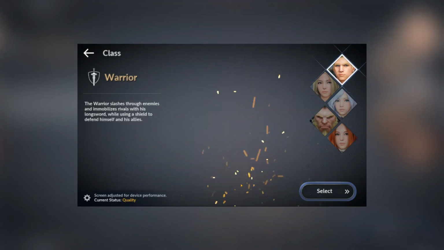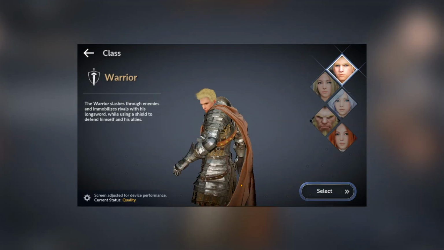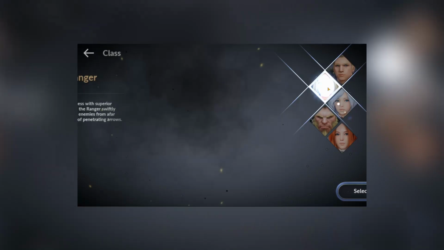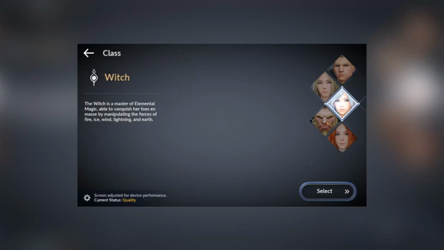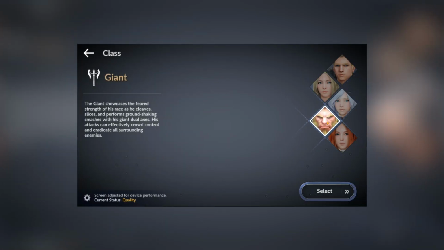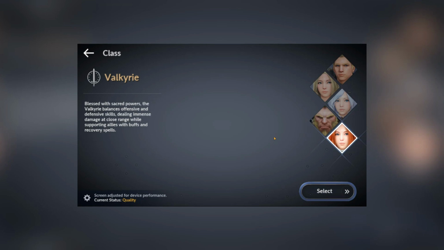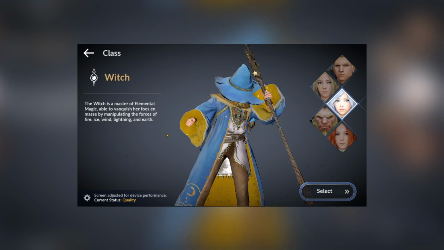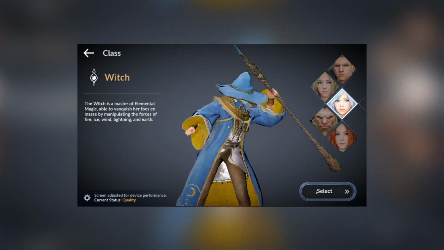As you can see, for the Southeast Asian version, there's only 5 classes at the moment. You have the Warrior, and I believe this is the Ranger. Yep, and this is the Witch. This is the Berserker, or Giant, in this case, and finally you have the Valkyrie. So it doesn't have all the classes that you'd usually find in the PC or console version of Black Desert. So for this one, let's go ahead and do the Witch, shall we? This one's all about magic, it's got range and everything. Let's go ahead and hit select.